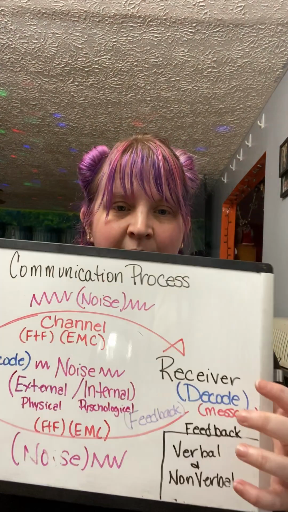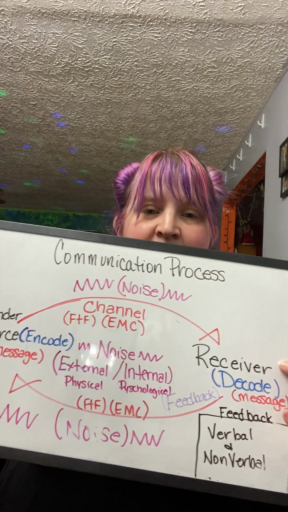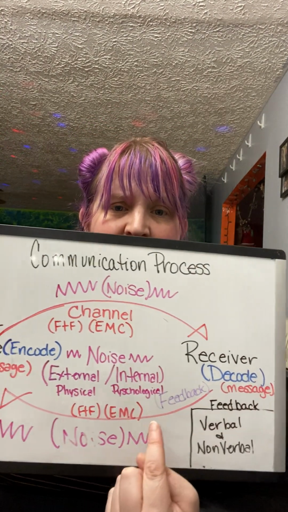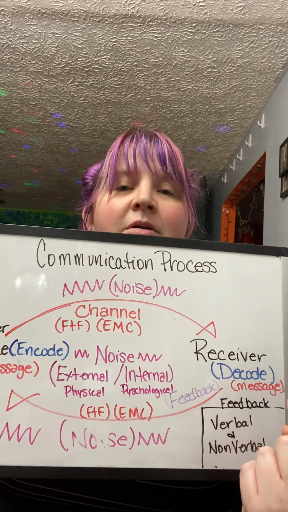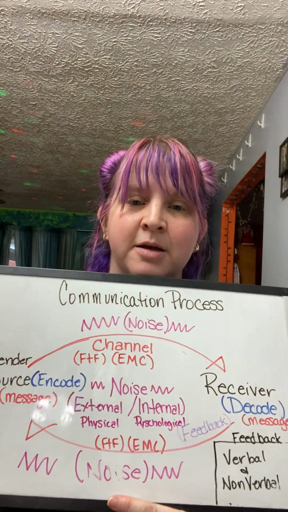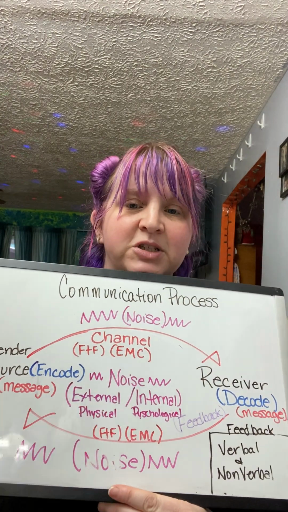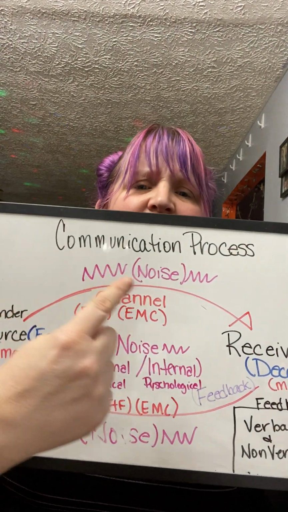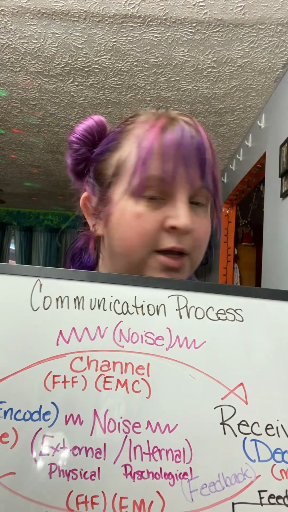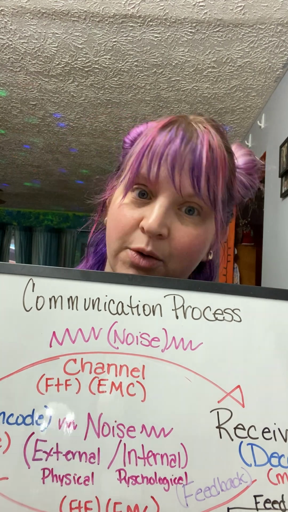So then sometimes the message can stop here, or sometimes the receiver, after decoding feedback, sends a new response message back to the sender. It can be via the same channel or a different channel. And then in the midst of all this, you have noise, which is external, internal, physical, psychological. What's going on the outside? What's going on the inside?